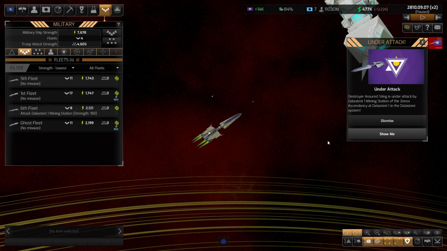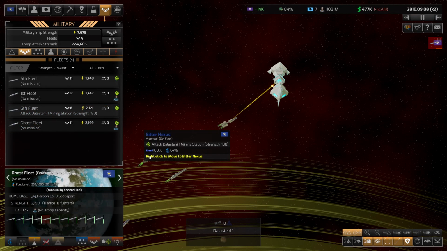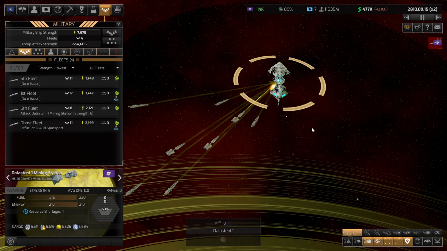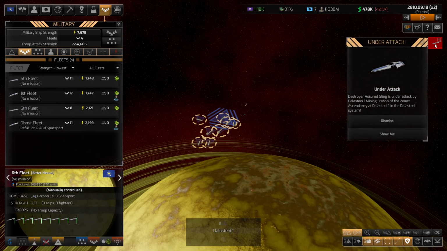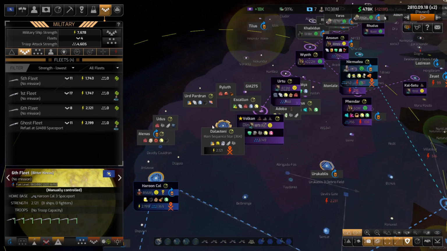And we are attacking the station with the 6th Fleet. Get to work, 6th Fleet. And the Ghost Fleet, I believe they're done. Get the station out of here. Good job. Now 6th Fleet, you need gas? Where can I get gas? I can get gas in Menace.